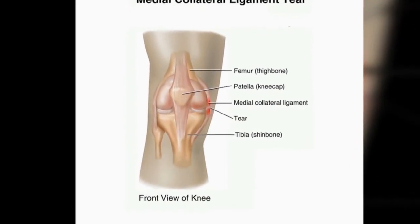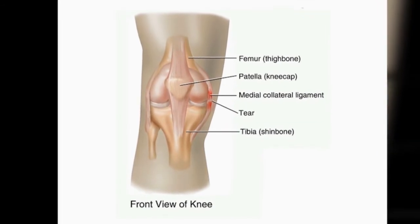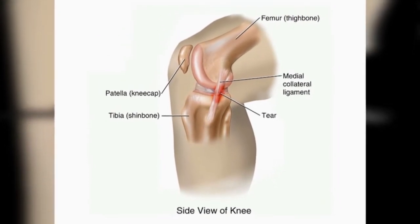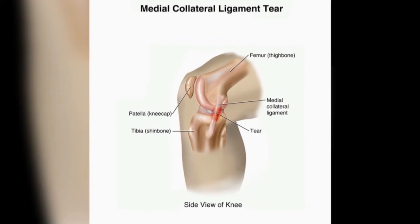If you look in this picture right here, you can see where the MCL is. It's on the inside of the knee. It comes in close proximity and actually has fibers that interconnect with the meniscus. And if there is any associated meniscus damage, it can be a pretty limiting injury. Fortunately for Forte, it doesn't sound like there's any meniscus injury, but they are calling it a grade 2 MCL sprain.